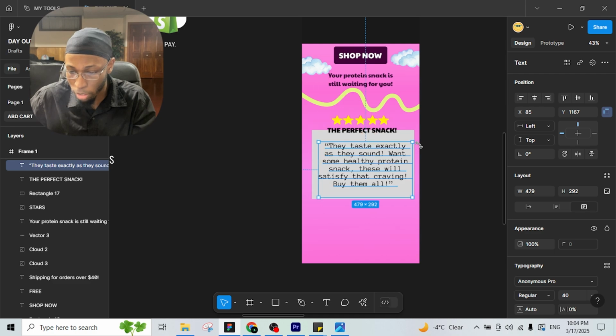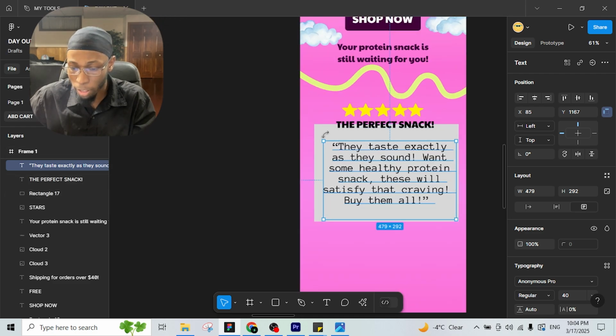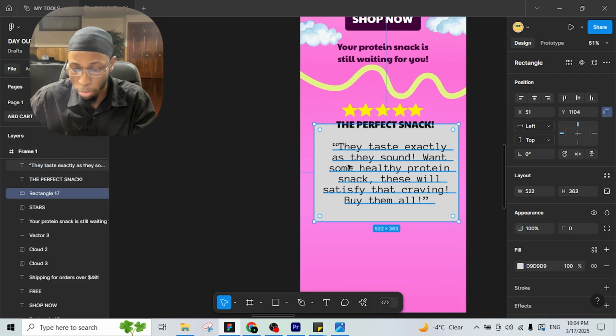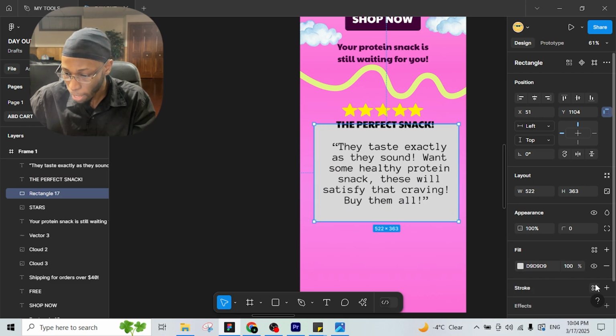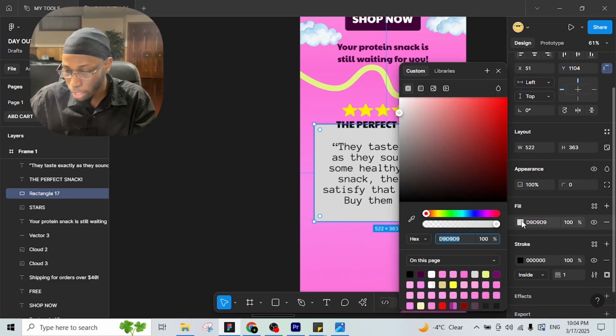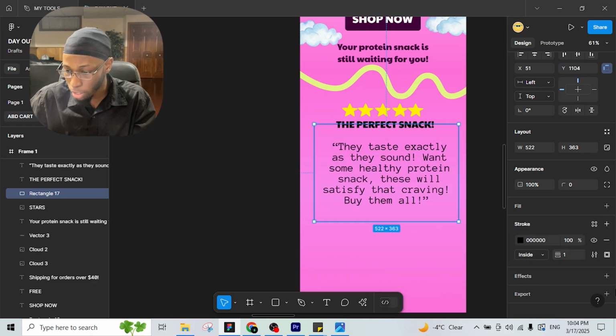Beautiful, guys. Looks pretty good. And now it's time for the actual background. So I'm going to press on the rectangle, add a stroke, which is the black liner that surrounds it, and I'm going to take out the fill. So the fill, I'm just going to press on this. I'll take this off, and I'm going to round the corners of that rectangle. So I'll just press on maybe 12.